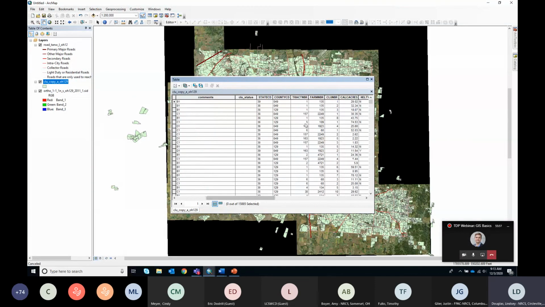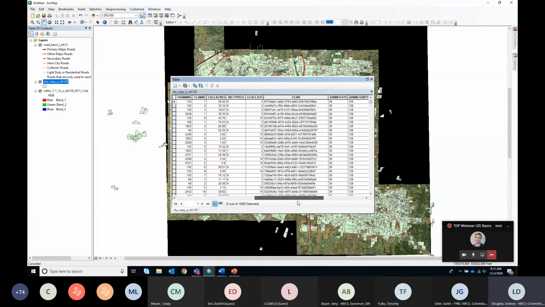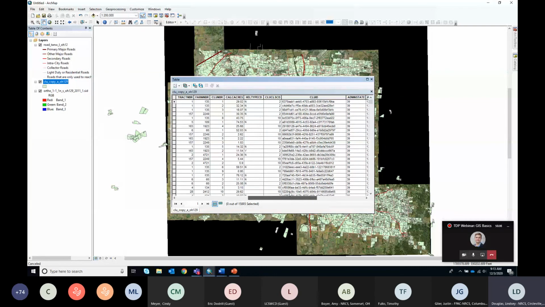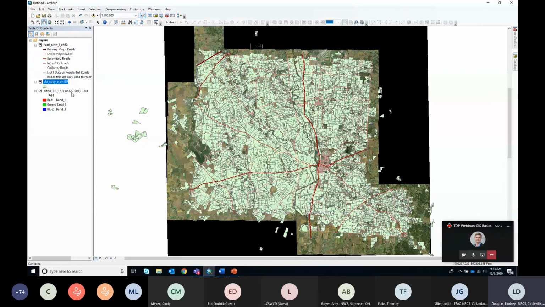So you can see here we've got our county ID, but then we also have our track number and our farm number. Obviously, those are the two that I'm going to use the most. A lot of this is coded information based on whoever created the file. And most shape files have that.